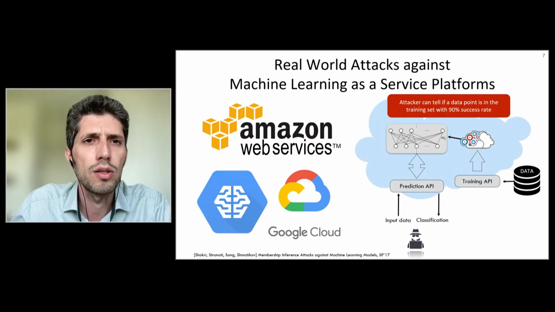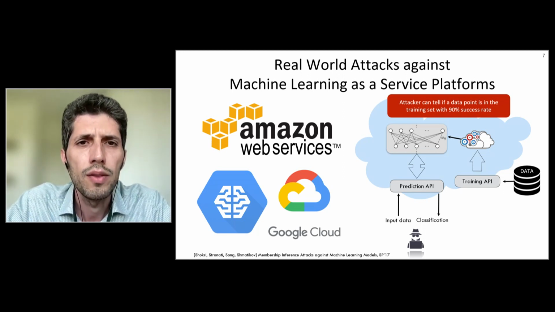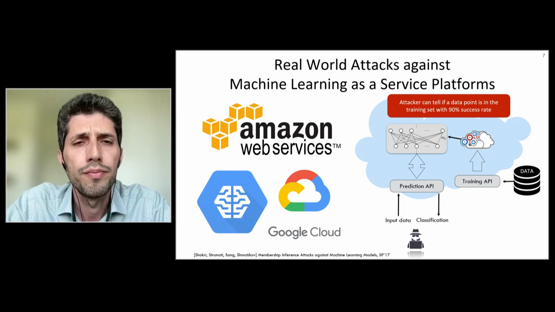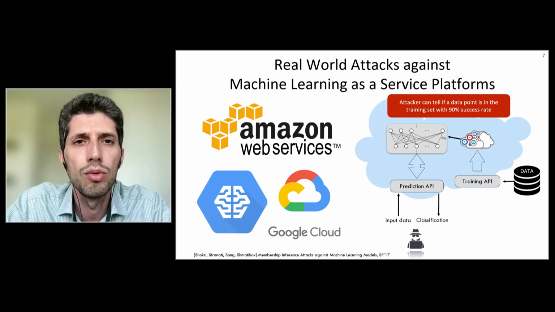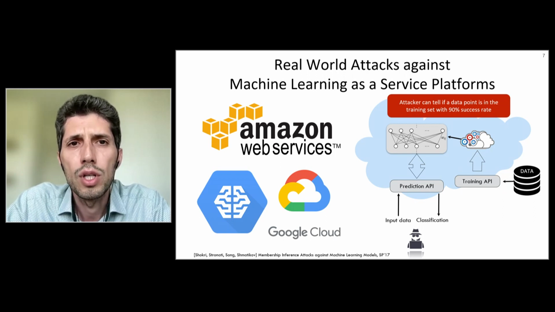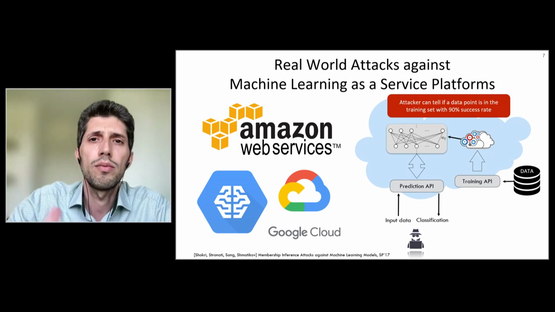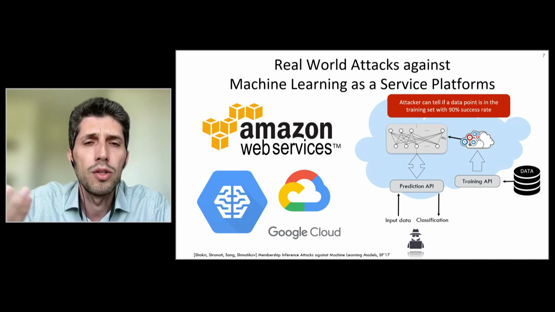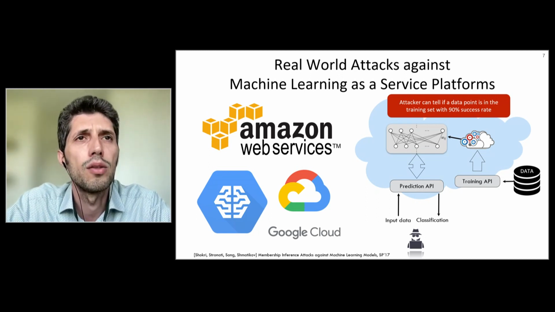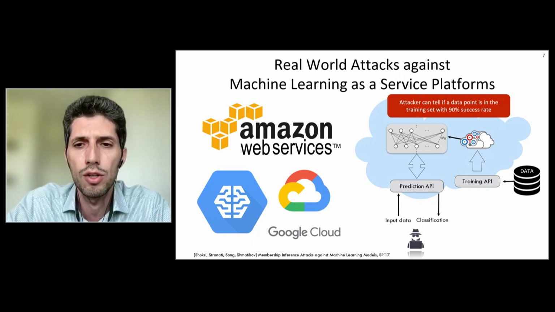So in practice, we have shown, and some other researchers have also shown, that these risks are real. By having simple API access to some machine learning as a service platforms, we showed a few years ago that you could identify the training data that was used to train the model. And imagine that you have a mobile app, and you are using some service like that, and then the legitimate users of your system would identify what data you use for the training set.